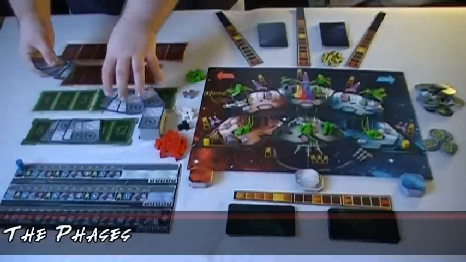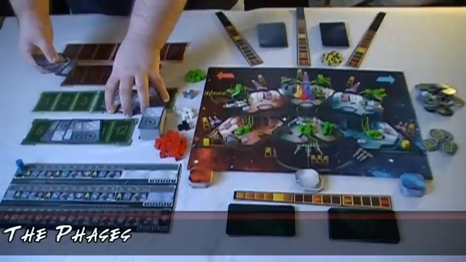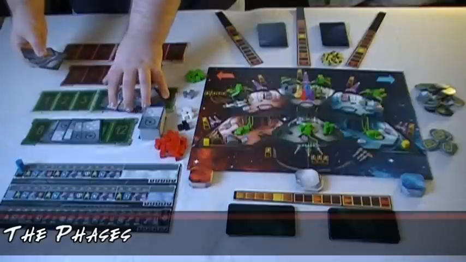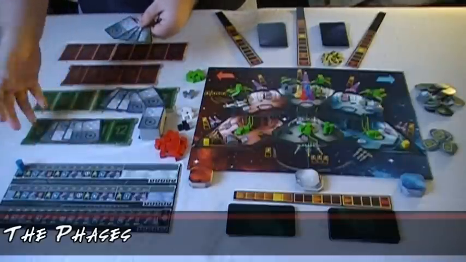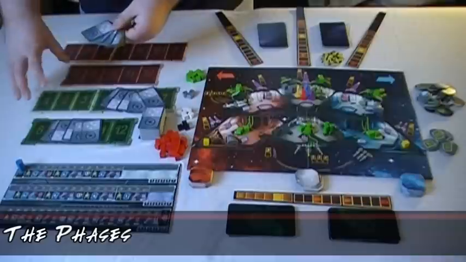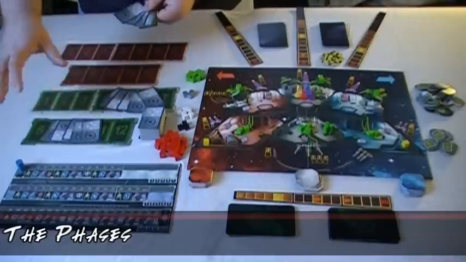At the start of phase 2, you'll get to pick up the 5 cards on the phase 2 section, and during phase 3 you'll get to pick up the other 5 cards on the phase 3 section, adding those cards to your hand. So as you go along the phases, you'll have an increasing number of cards in your hand.